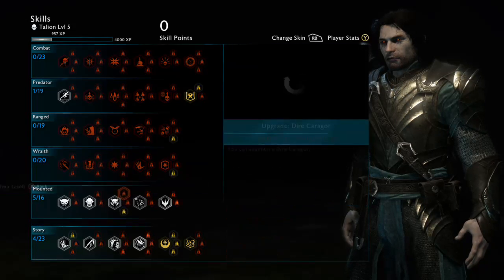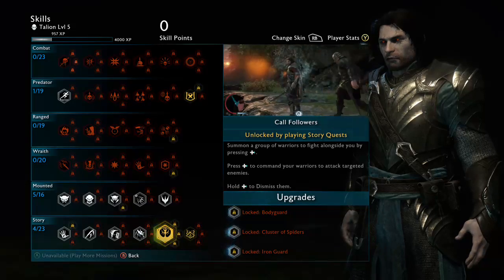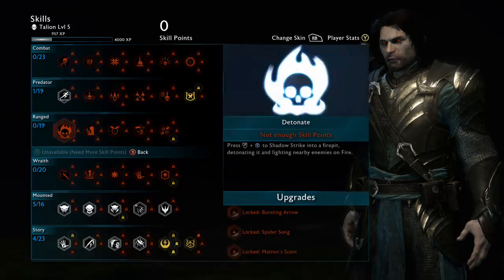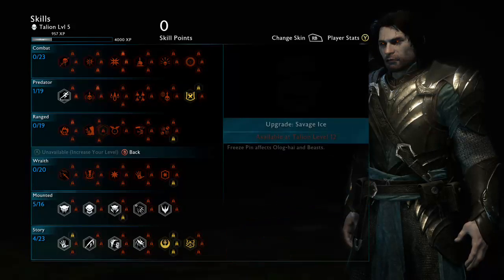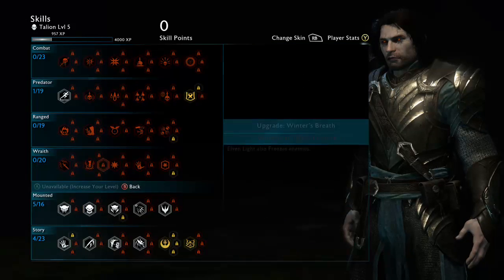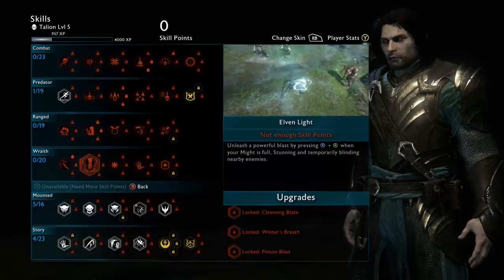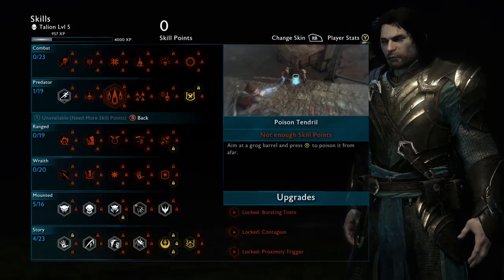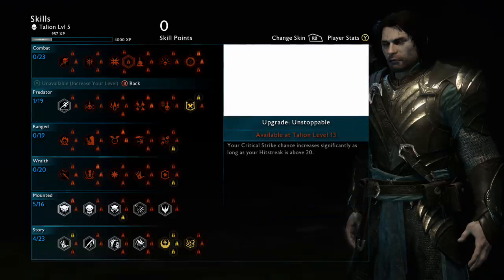What's that Gondorian seal symbol one? That's the call followers, okay. So yeah, right now we're going to focus on upgrade. Now there's some things I really need to get. I need the detonate, because that is going to be extremely useful. We also need to get our hands on the poison tendrils, so we can basically increase our access to poison.